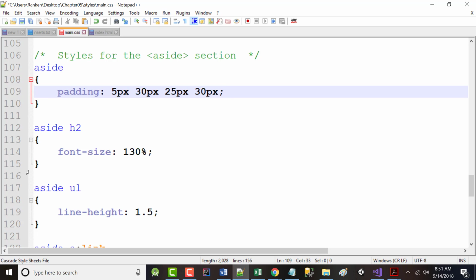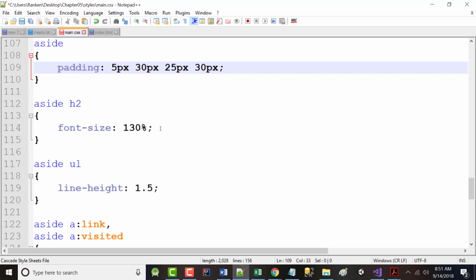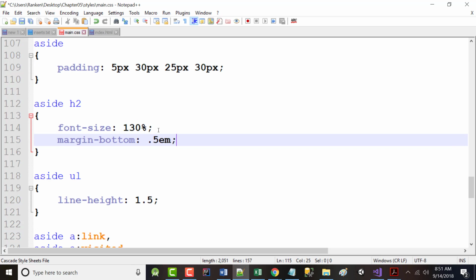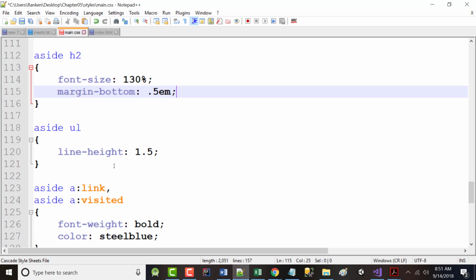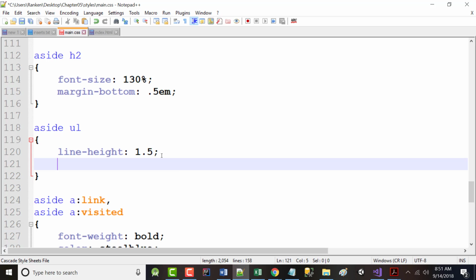So the aside H2, I gave it a margin bottom of 0.5 ems. The aside UL, I didn't want there to be any margin in there.